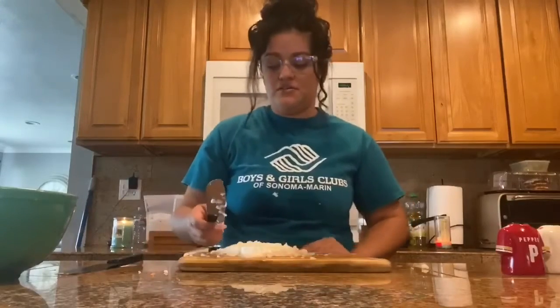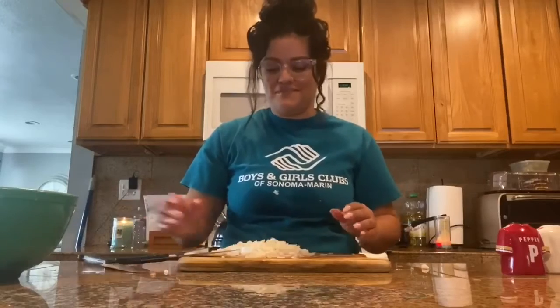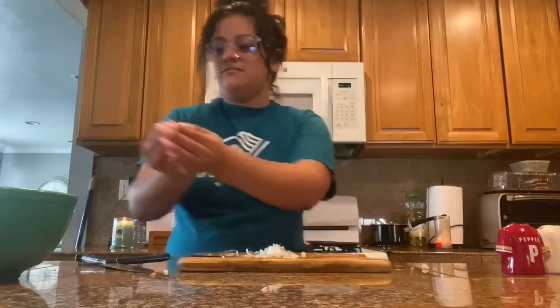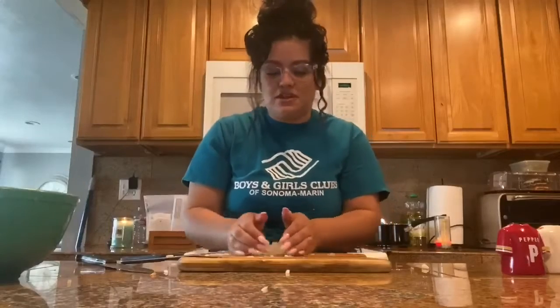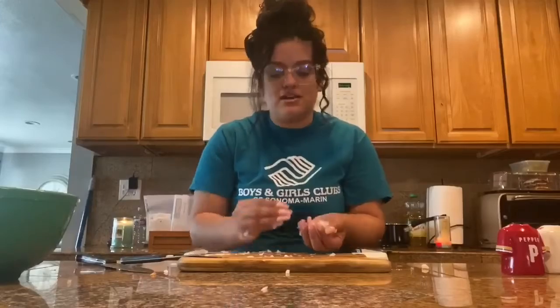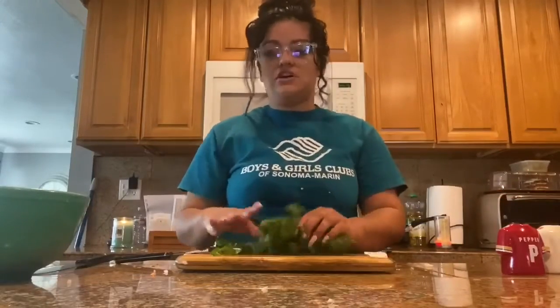All right, so I don't know if anyone else's eyes started watering while cutting their onions, but mine definitely did, and that's okay. So once you're done chopping that onion, you're gonna grab it and put it on the side of your mixing bowl. I would recommend only starting off with half of your onion. I'm not a huge fan of onion, so I only put half of mine in there. If when you mix it and you wanna add a little bit more, go ahead and add a little bit more onion in there. All right, next step, we are going to chop our cilantro.